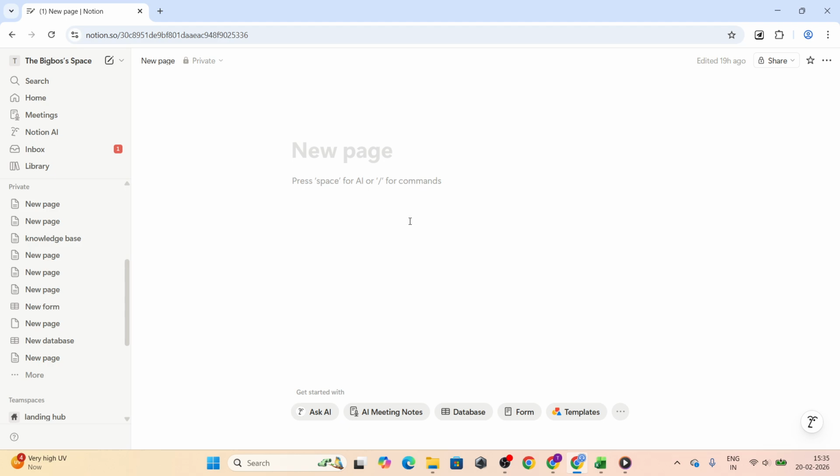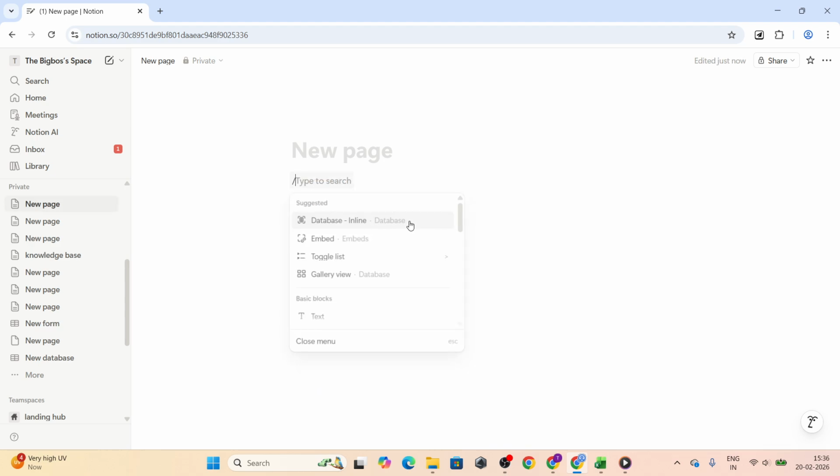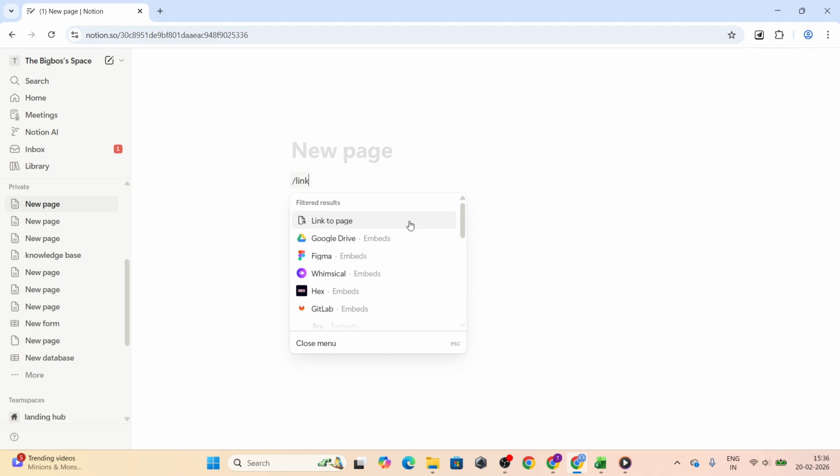It shows the same data, stays in sync in real time, and lets you choose a different layout, in our case, a calendar so you can visualize dates at a glance. Start on any Notion page where you want this calendar to live. Click into the body of the page, type the /. Then type linked. From the options that appear, choose linked view of database.